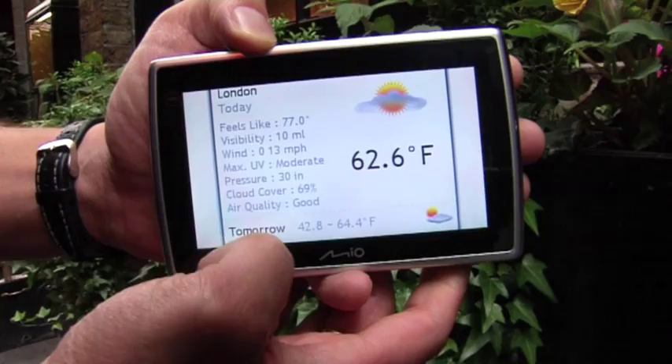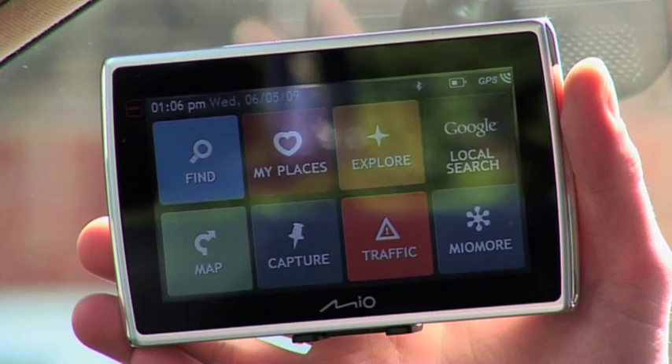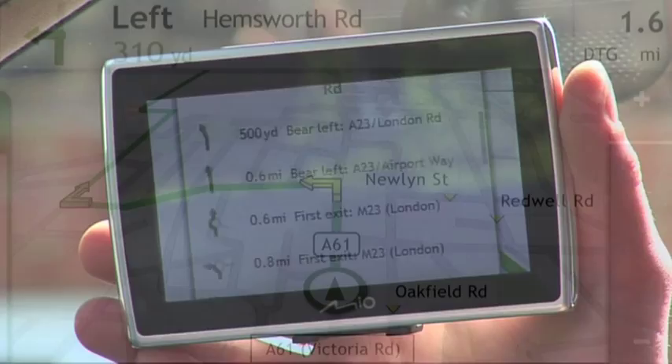And of course the great thing about the Move Spirit Flat is it looks as good inside the car as it does out of it. One of the great new features about Spirit is the slide-touch software. As you can see, you've got organic, draggable and dockable menus. They simply follow your finger as you go — you can drag it up and down.